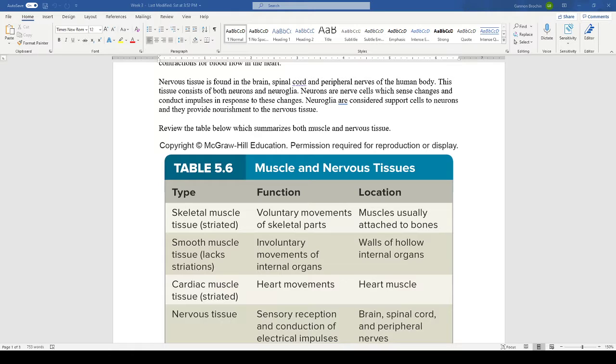So for now, just think of neuroglial cells as support for the neurons. The neurons really are the star of the show with nervous tissue, and these cells we can think of really in three different ways. They can be what's called an afferent neuron, which means they are sensory, or they can be an efferent neuron, okay? And efferent neurons are motor. And by motor, that means that they are stimulating a gland or a muscle, right?